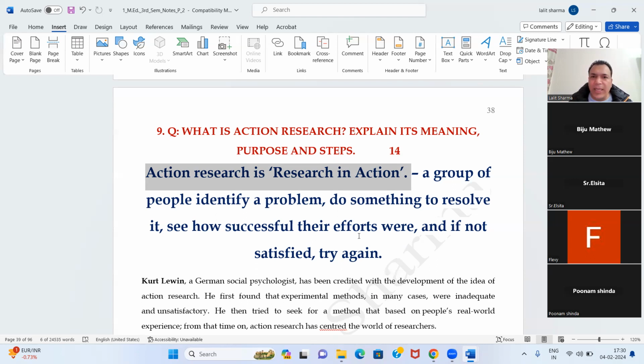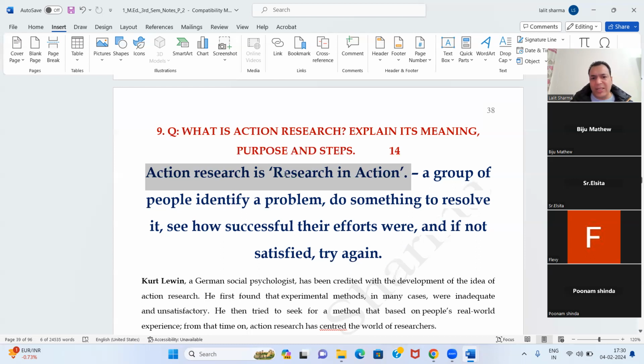Second example: you are in the class, and one student is making noise and creating a lot of chaos. Instead of giving punishment and ignoring it, you have to work on why he is not taking interest in the class, why he is creating the disturbance. You have to find the root cause, collect the data, and then give therapy and counseling. When the student is okay in the class, your job is done. This is action research, basically, in a very normal way.